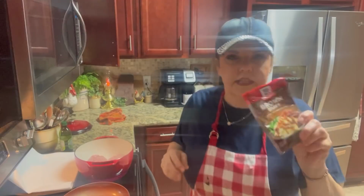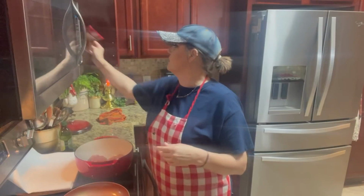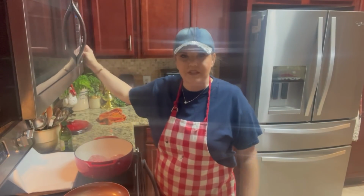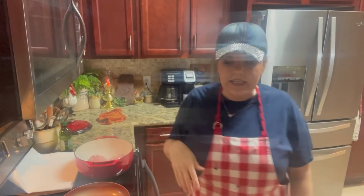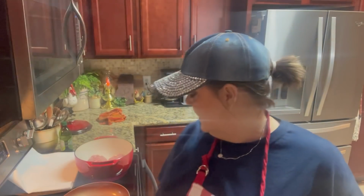You could use these little brown gravy mixes, and they're not very many calories. It's like 20 calories for a tablespoon, and a couple tablespoons on top of your hamburger patty with some onion. Good to go. You can have a hamburger steak. So simple, easy. And I'm going to be eating the green beans. These are very filling. They're hardly any calories. And yeah, that's it. That's what I'm doing.